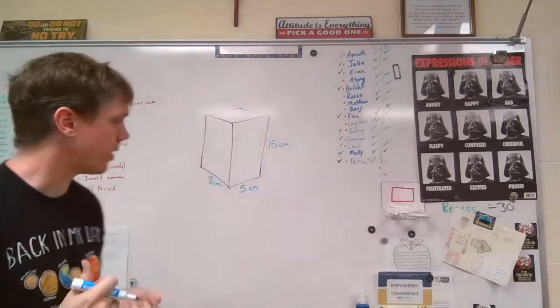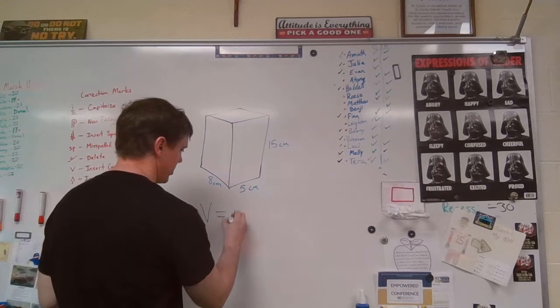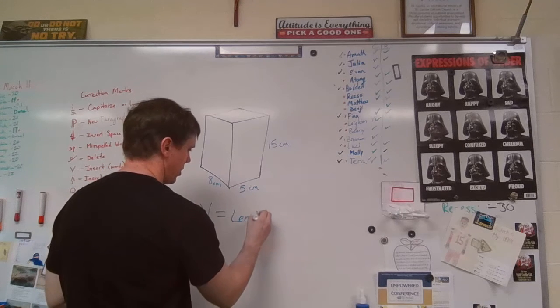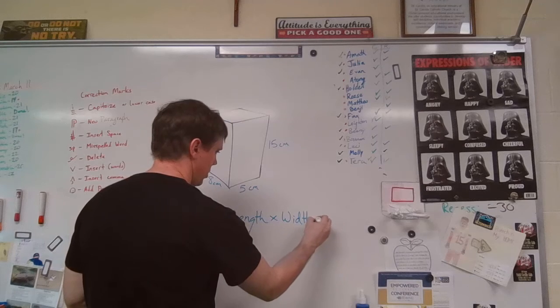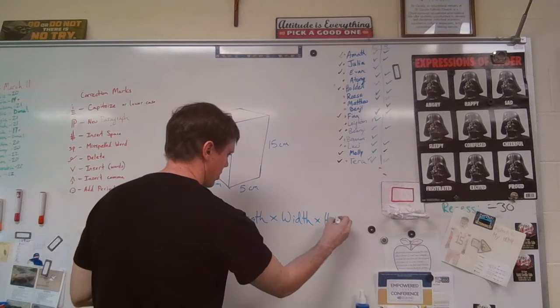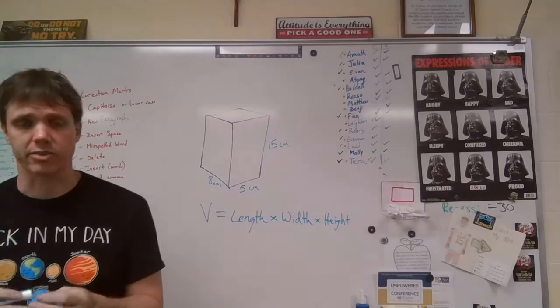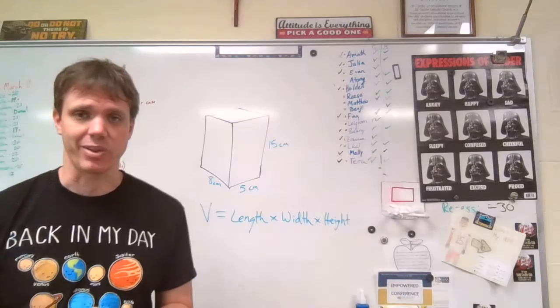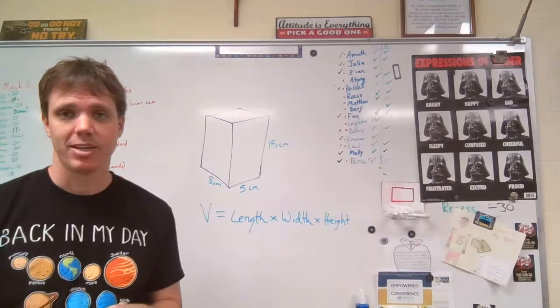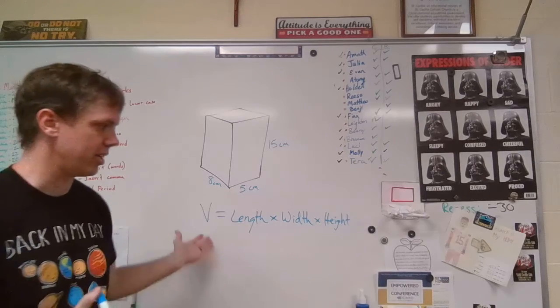So the way to figure out volume is just simply to multiply. So volume, which is V, is length times width times height. And look, if you don't learn anything else from this chapter, please learn this. This is kind of a thing that's going to be around for a long time. You're just going to need to know it as you progress through math. All right, length times width times height equals volume.